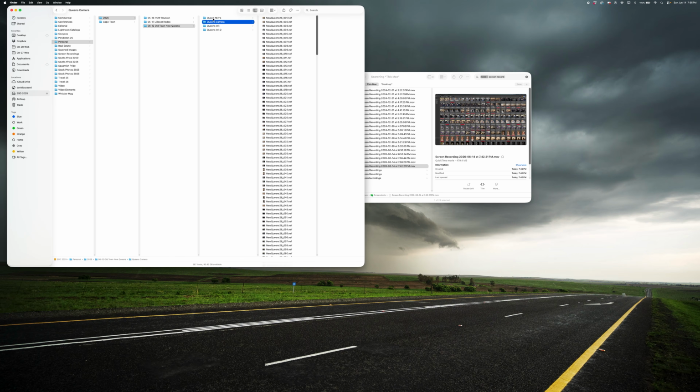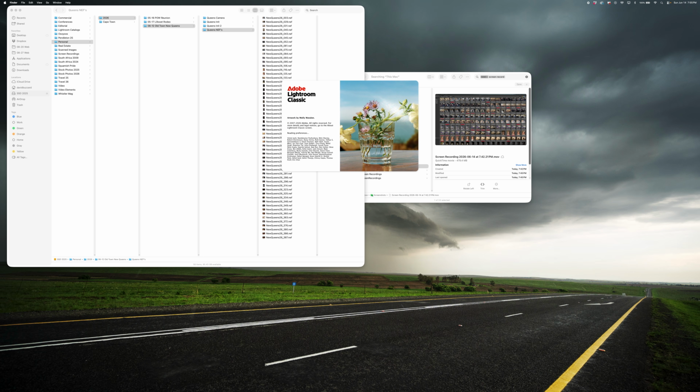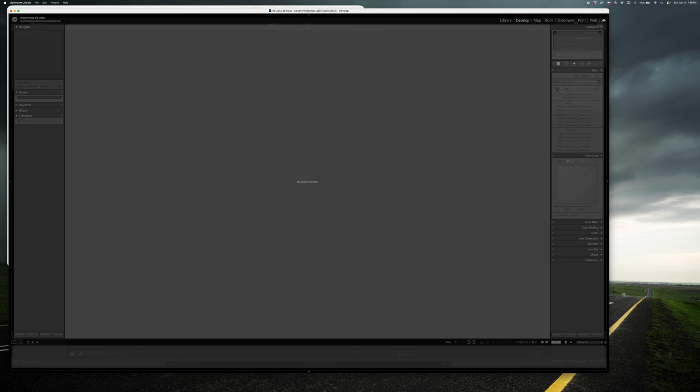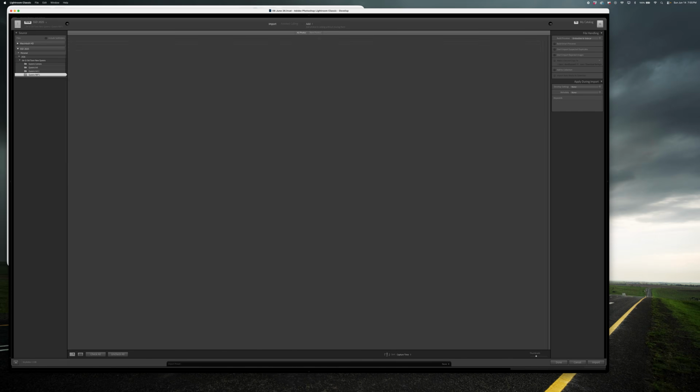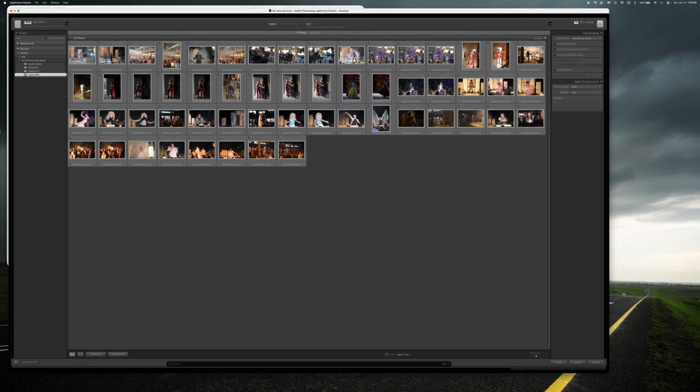pop down at the bottom here, but I made a little typo, so let's fix that. And yeah, so that's better, just to keep everything neat and tidy. I'm going to take this folder, bring it over here where you actually can't see it, and drop it on the Lightroom icon. This is my go-to app for image processing, and I use this on basically a daily basis.